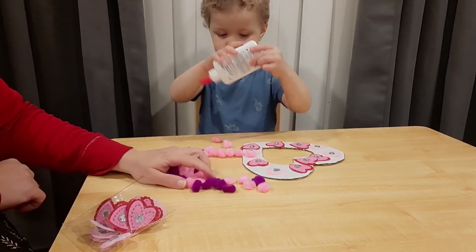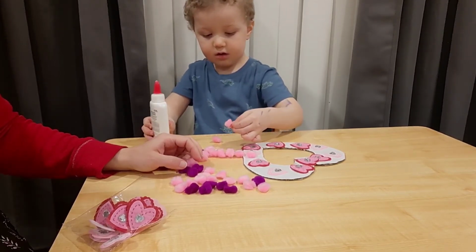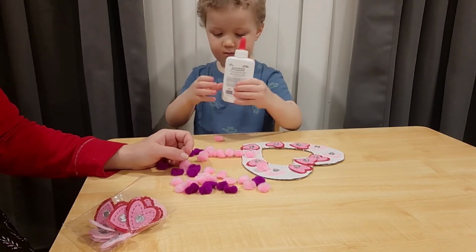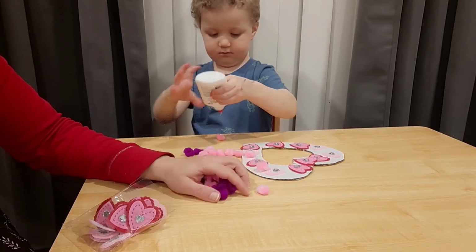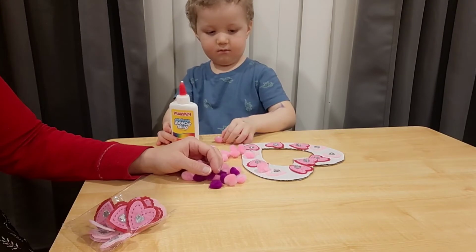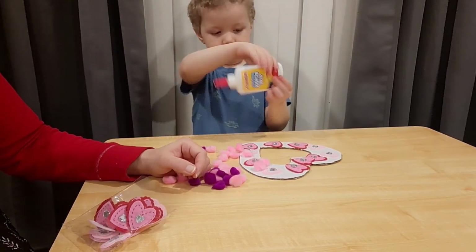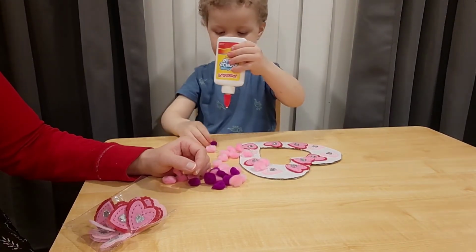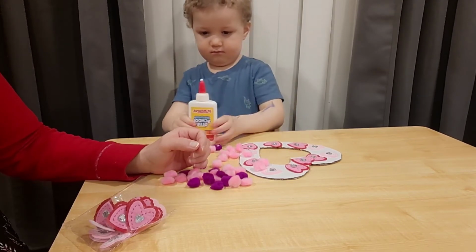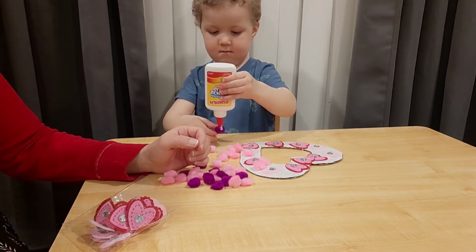At that time at the Dollar Tree or 99 cents, it didn't have red pom-poms, only pink. So I had to buy any colors. And you could work the holidays with the child. You could work Valentine. You could work Christmas. You could work any kind of holidays, Thanksgiving. You could do arts and craft at home. Or at school, if you're a teacher, this is a great idea to use to talk about holidays. Because February is Valentine's. So we're doing a Valentine art and craft activity. And this is great because it's going to keep the child occupied. And you're working with the child and you're helping them develop their hand coordination, their eye, and their manipulative skills.